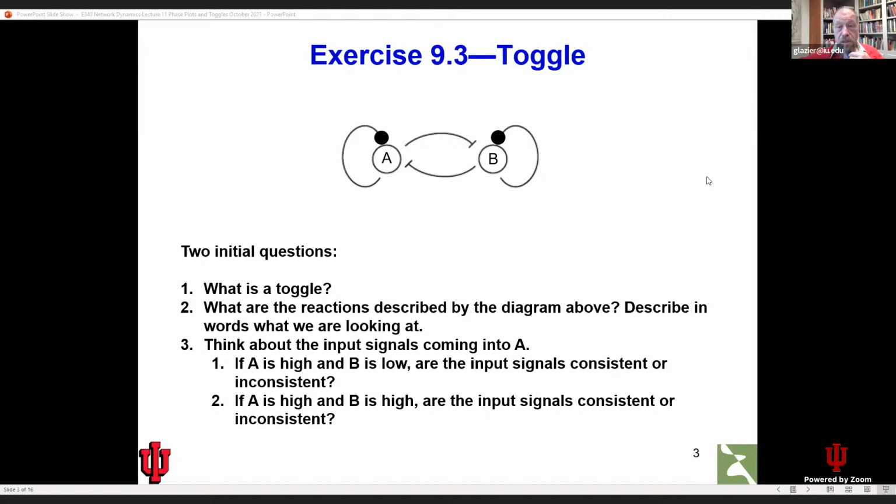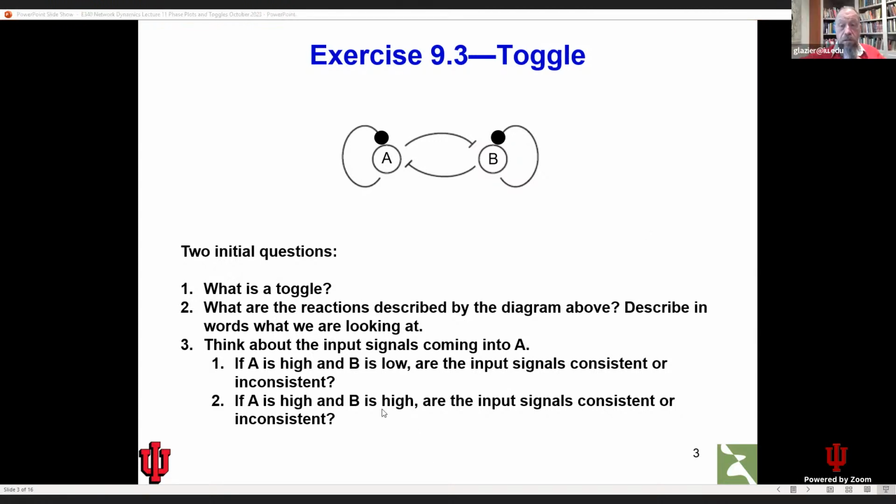What are the signals coming into A? There are two. How many are there? The activation of A being activated by itself and B inhibiting A. So if A is high and B is low, then it's going to remain that way. Right, exactly. So it's consistent. Yeah, and otherwise it's inconsistent. Or if they're both high, it's inconsistent. One way you can do this, and I can't annotate. Maybe Hayden can give me annotation.